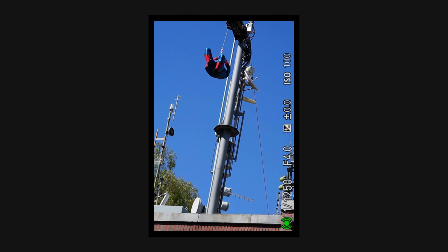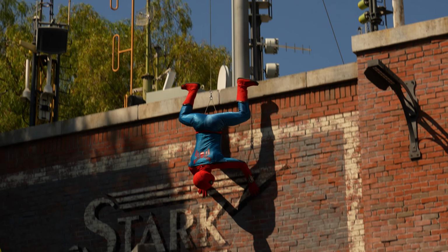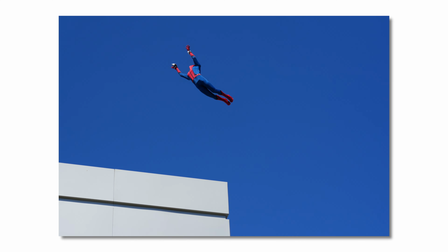Speaking of gone up, we're also going up from 425 face detection autofocus points to a whopping 759. A much larger screen coverage means even when the subject is falling off to the very edge of the screen, the camera will still be able to keep focus locked on them.